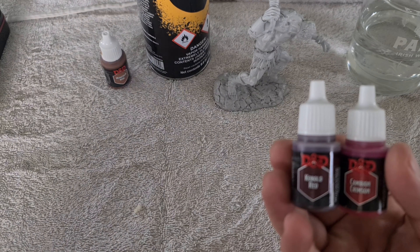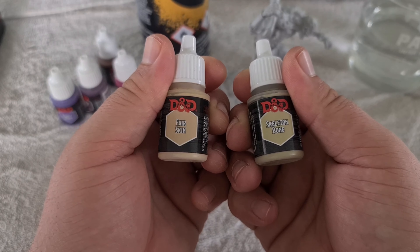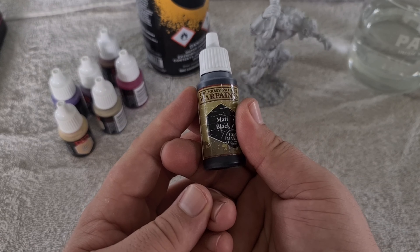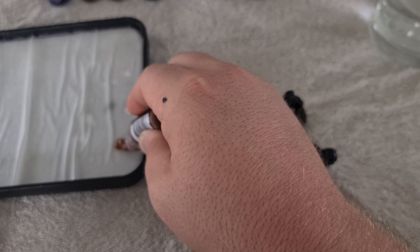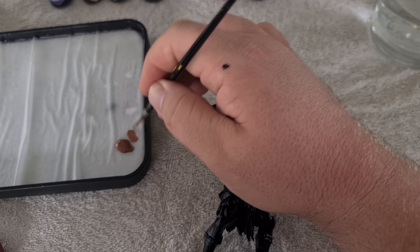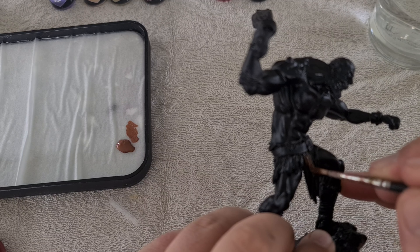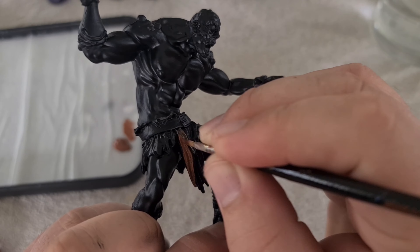So I used a variety of different paints. The brown is more for the armour and loincloth. We've got the black undercoat. We've got those three different shades for the skin. We've got the other two more natural colours for things like the fingernails and then the dry brush, and the black for anything that we need to continue painting with — for example, the eyes and anything else we need a little bit darker.